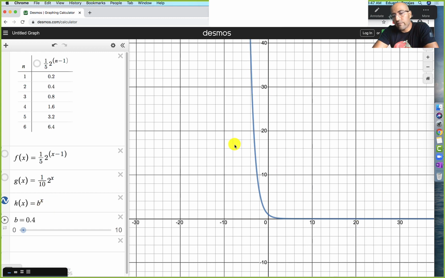As x goes toward infinity, the function gets smaller and smaller and heads towards 0. As x grows toward negative infinity, the outputs will grow toward positive infinity. The opposite of over here. In this direction, when the base value is bigger than 1, as x grows toward infinity, the function outputs grow toward positive infinity. And as x grows toward negative infinity, the function outputs get closer and closer to 0.